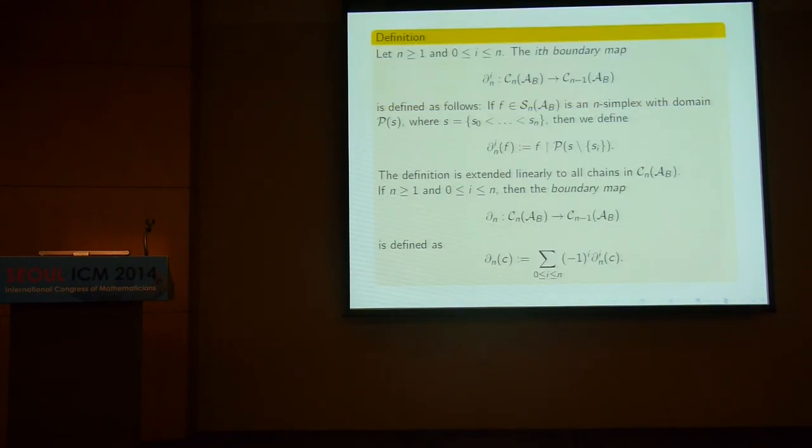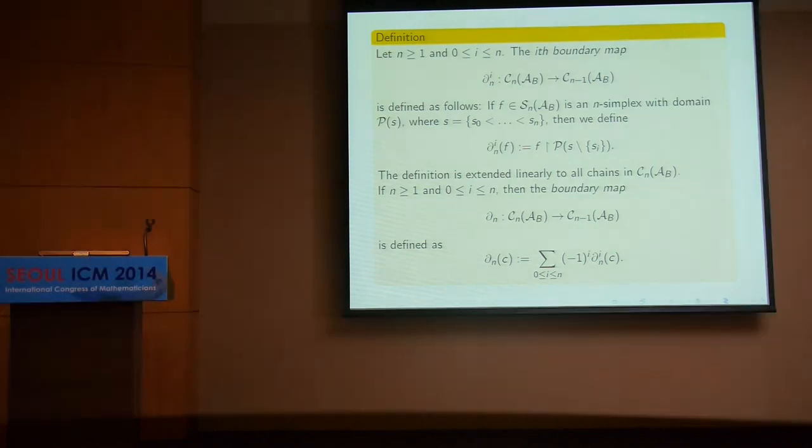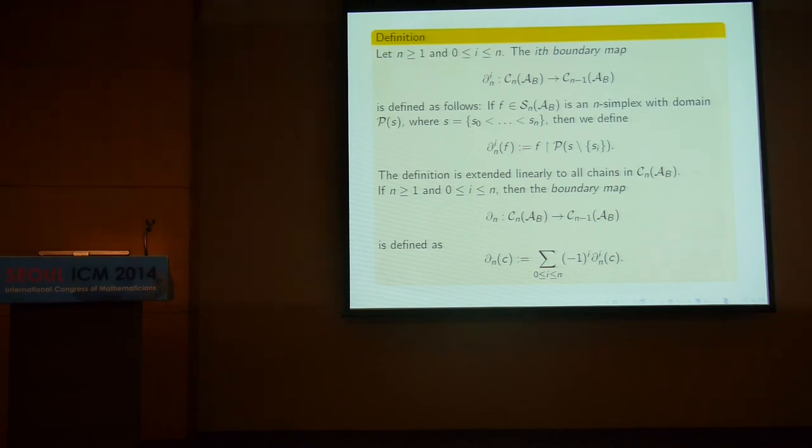Okay, then we can think about the standard way of understanding the boundary map. So for example, when n is three, say the three-dimensional simplex, there is a tetrahedron 0, 1, 2, 3. Then how many surfaces? How many triangles are there? There are four triangles. So if you take a boundary map, then an n-simplex goes into an (n minus 1)-simplex. What is that boundary? The three-simplex, that is the tetrahedron, has four surfaces, that is four two-simplexes.